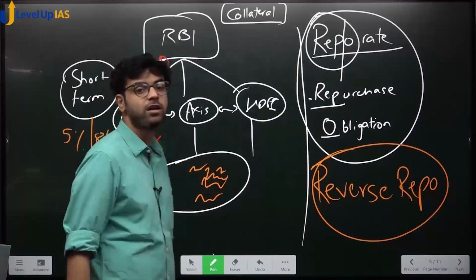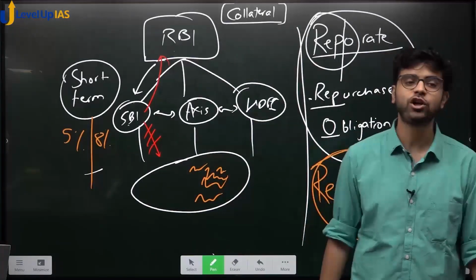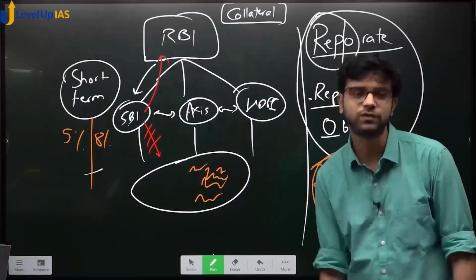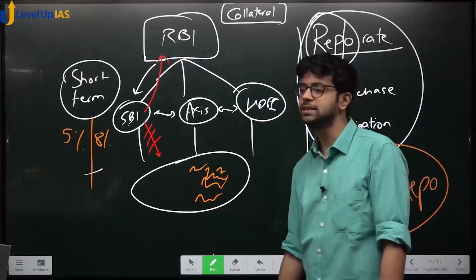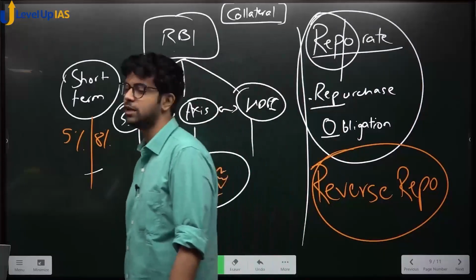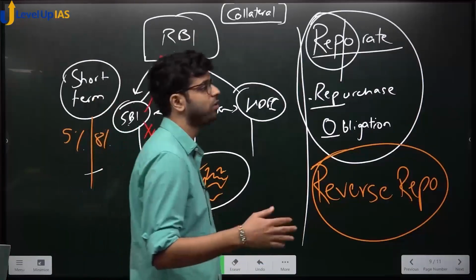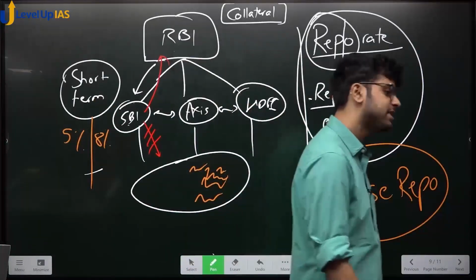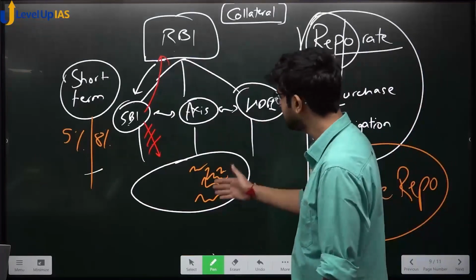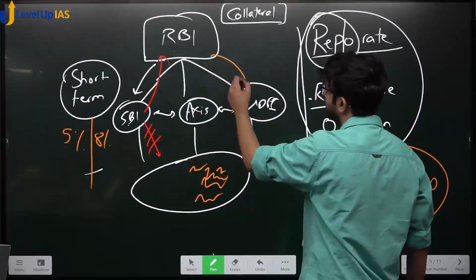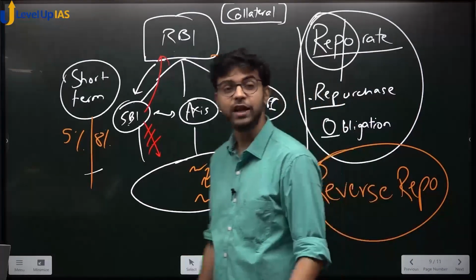2000 crores, let's say it will this thing. So now answer, it will charge a higher rate of interest from HDFC or a lower rate of interest from HDFC? Higher rate, because always remember high risk, high rate. If the risk is high, you are charged a higher rate. So it will charge a lower repo rate from SBI and it will charge a higher repo rate from HDFC, because HDFC is asking for more funds, because HDFC can pose a risk if funds are transferred, and when they reach here, they might be inflationary to the economy.